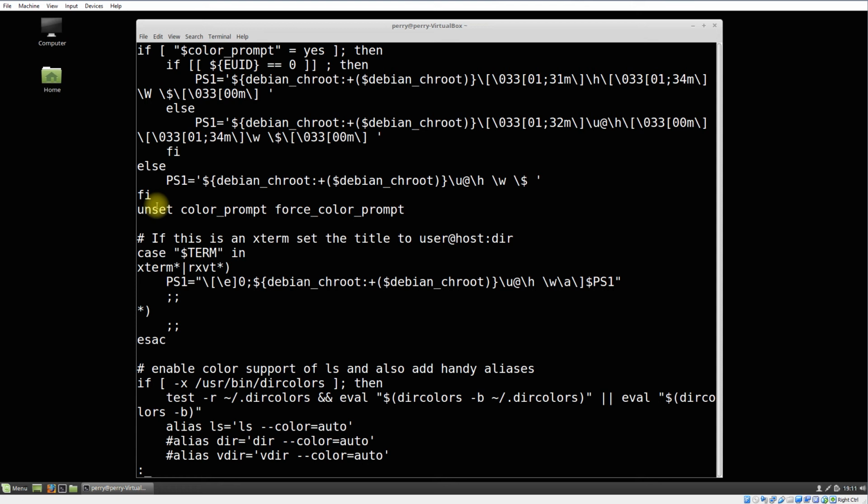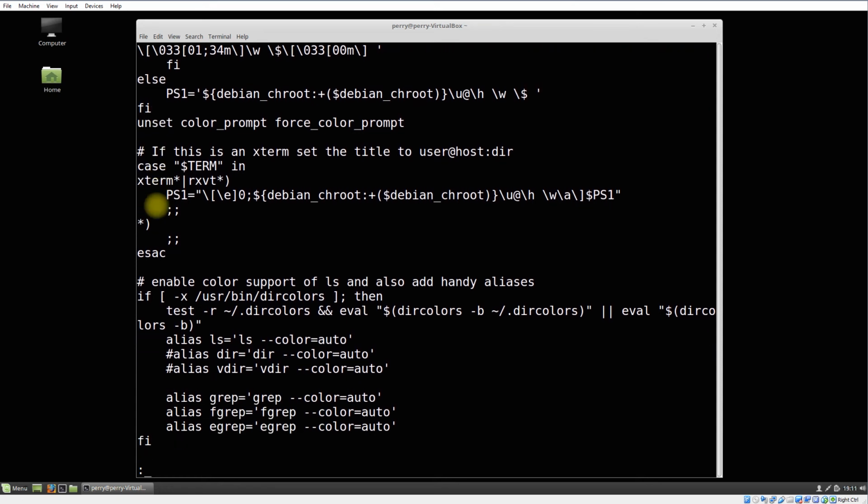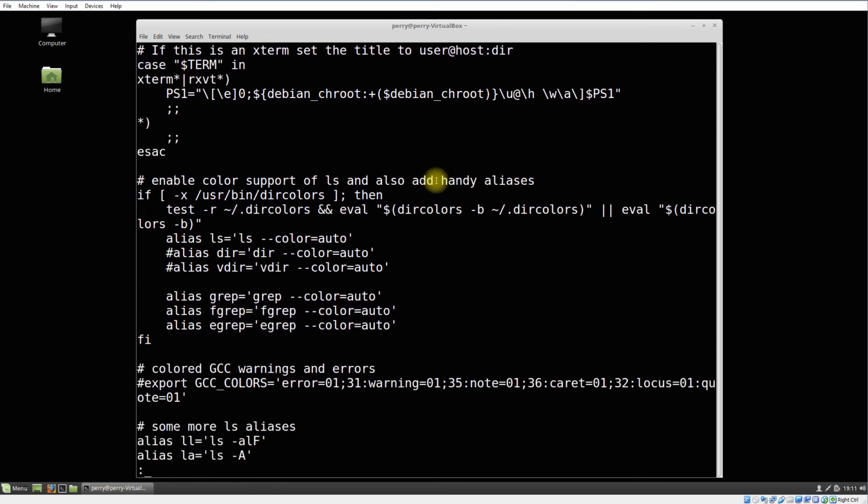Then let's see what else we have. Just going down a little bit here. Here we're also adding some handy aliases. So which ones? Like some of these, ls becomes this. What do you think is happening there? Well, the ls command without the double dash color option is going to just provide monochrome output, but you notice that we get things that are color-coded based on whether it's a directory or a file or whatever. Well, this sets it to do that in the case that we have a color display, which of course we do, etc., etc. So it does that for various commands, so that's kind of handy.